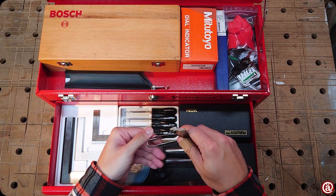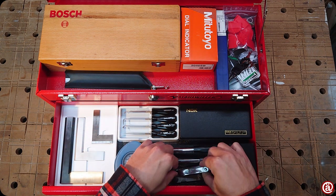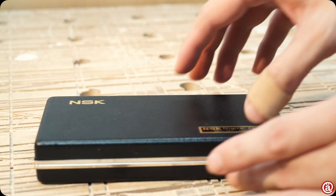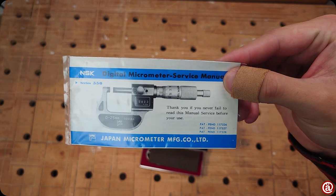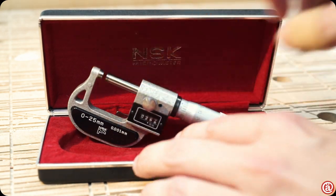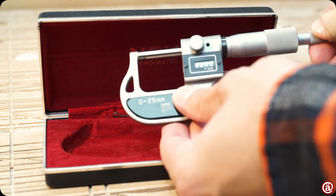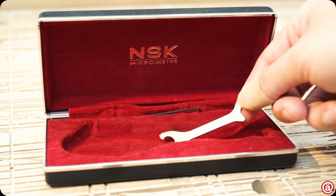Here are some feeler gauges — this one is from Hardit and this from China. I have some Gedore red toothpicks; they are not the best, but totally sufficient for poking O-rings. And this neat fella needs a closer look: an NSK micrometer with the original manual and all. NSK is an almost forgotten brand, but the tools are absolutely comparable with Mitutoyo quality — I really dig them. I love how they use a mechanical solution for a digital readout so the battery won't run out. The readout reads 0.00 in the zero position, and if not, I can always recalibrate the zero point with the included C-spanner and Allen key.